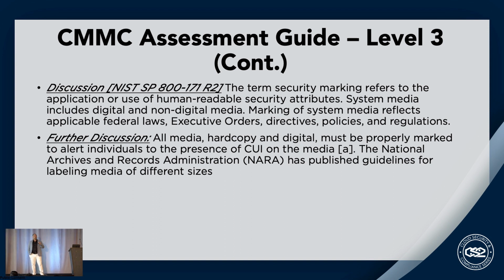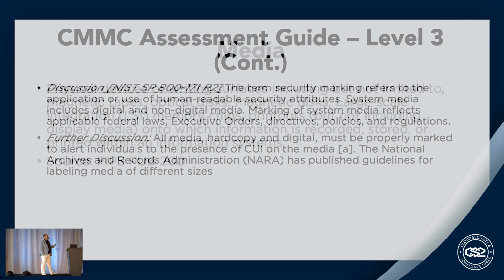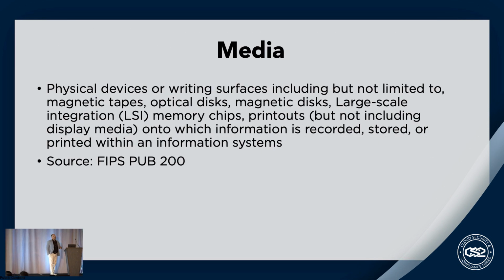Now, this next part, this is the core of the purpose of this practice. It is to alert individuals to the presence of CUI on media. That is the whole purpose of this practice. In the CMMC appendices guide, media is defined up there, and there's a couple of things, right? Magnetic discs, optical discs, and magnetic tapes. But I want you guys to focus in on magnetic discs because we're going to get to a very controversial topic here in a few.